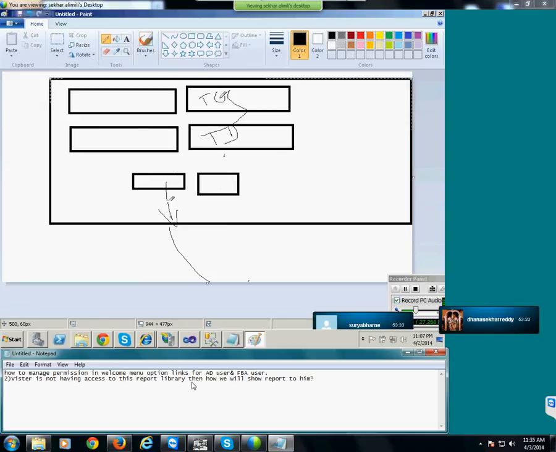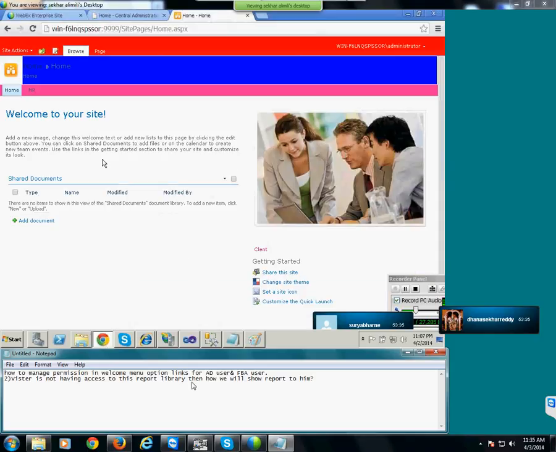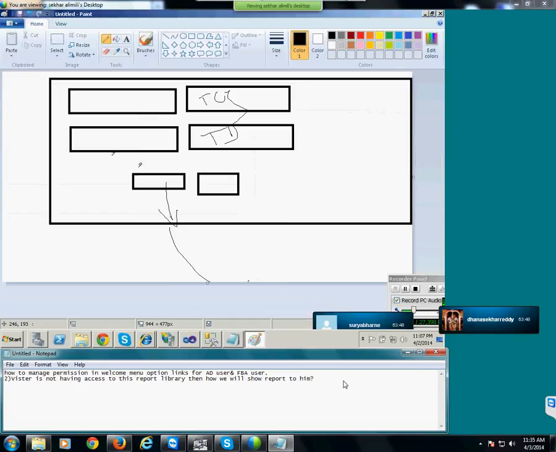In the same way, how do we add items to a list? Go to a particular list, choose the list, add new item, pass the values. In the same way, can't I pass the values by designing a form like this? ID, name, city.